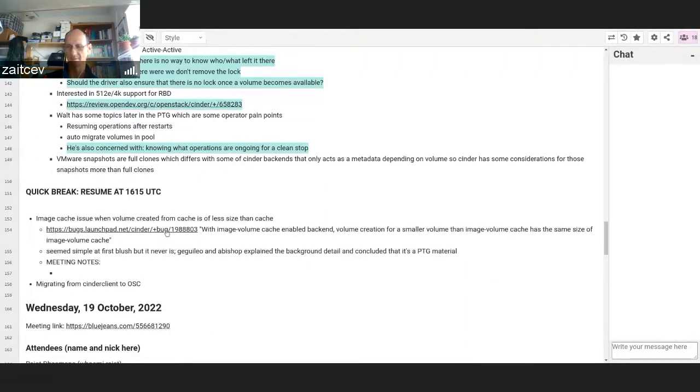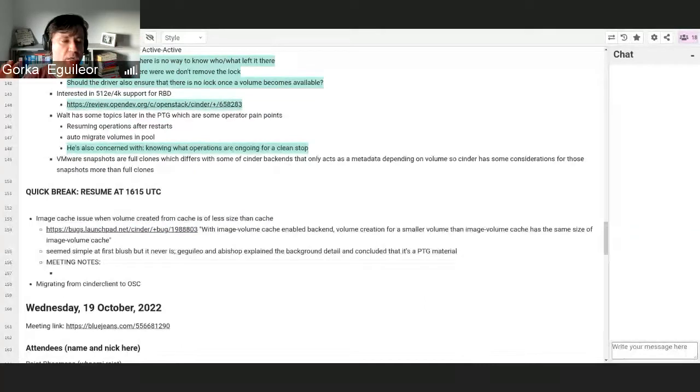Yeah, I think Pete, I'm not sure if I explained it correctly back then. The cache is not modified once the cache entry is created. What is modified is if you create a volume from a cache entry that is larger than the entry in the cache. So if you have a cache volume of 1 gigabyte and you want the same thing at 2 gigabytes, then that is the one that gets extended, the one the user receives, not the one in the cache. The one in the cache remains 1 gigabyte, you clone it, and then you extend it. That is the current approach.